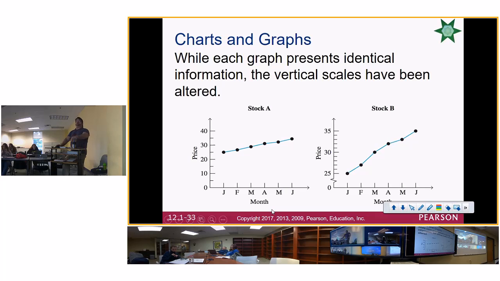Which one is the best one? The one on the left. Why? Because it has all the numbers on the independent axis, and it has all the numbers on the dependent axis. What is this one doing? This one cut out some numbers right here, and it makes the graph look more intense. Makes it look steeper. This is what people fall for. You can't always take everything at face value. You have to look at it.